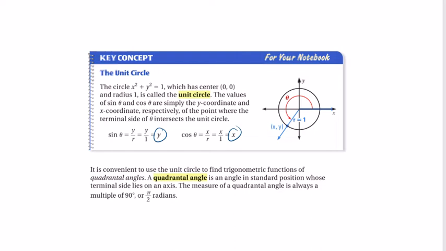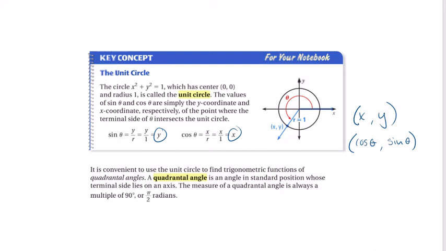So whatever your point is, if it is x comma y, another way to write that is cosine of theta comma sine theta. How I remember that is, if it falls on the unit circle, I always think C comes before S in the alphabet, so any point x, y is the same as cosine comma sine, so whatever those values are in the point, those are my cosine and sine values.